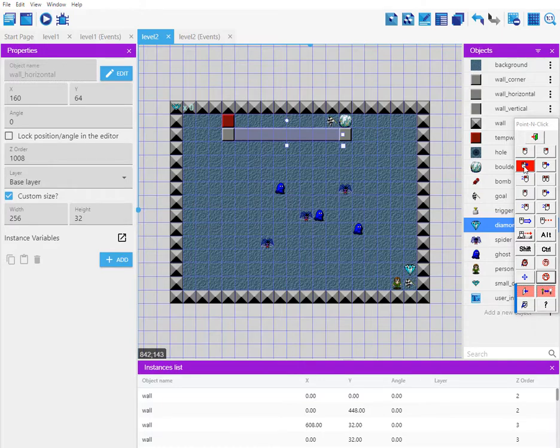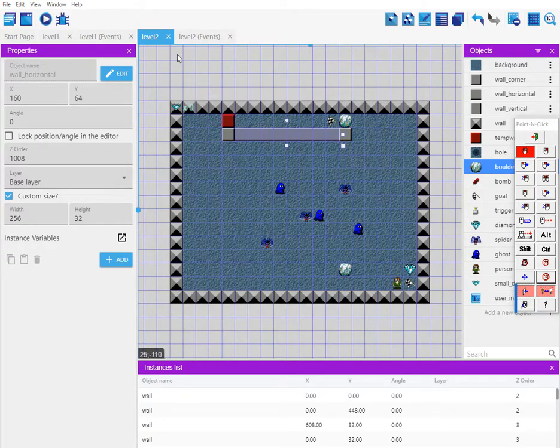I guess I could, well, that's probably, I guess boulders. Let's have a boulder here. So there's a safe place for the avatar to go underneath that boulder.